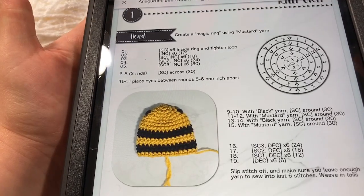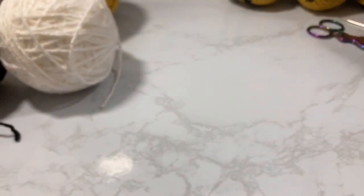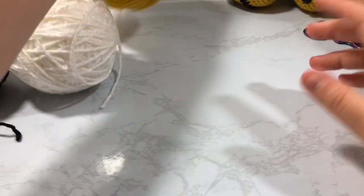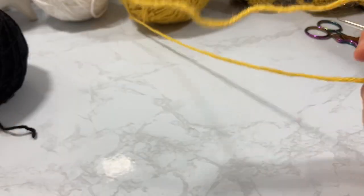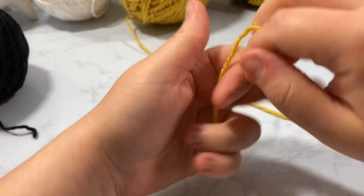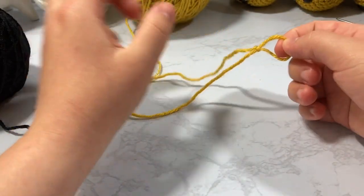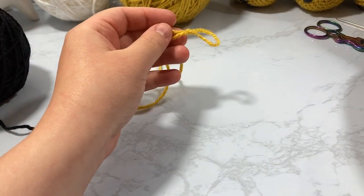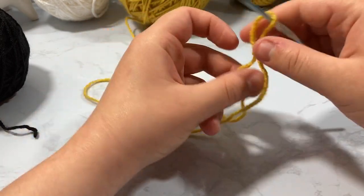First comes the mustard yarn. I'm going to put this over here for right now. I usually show the pattern, that's why I posted that on there. So I'm going to grab my mustard yarn. You're going to want to be comfortable with creating a slip knot. I'm going to grab my tail and pull that through. If you're not, I have beginner tutorials that are linked down below as well.